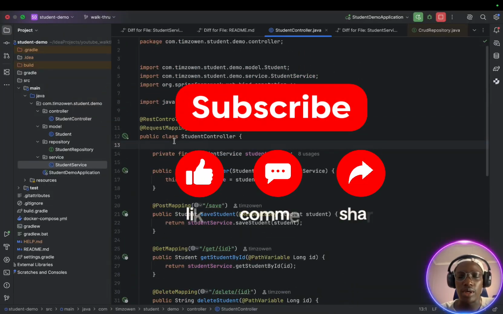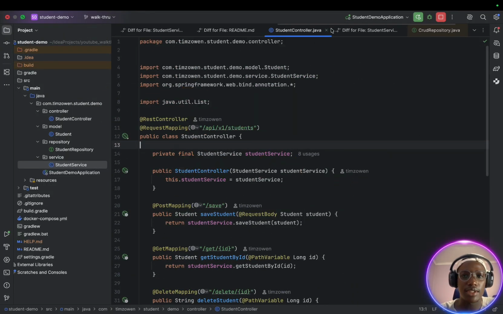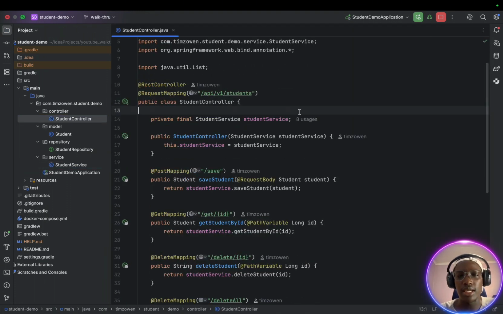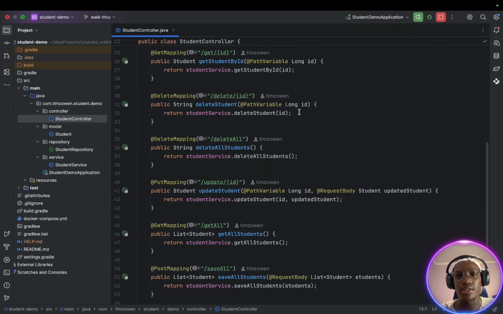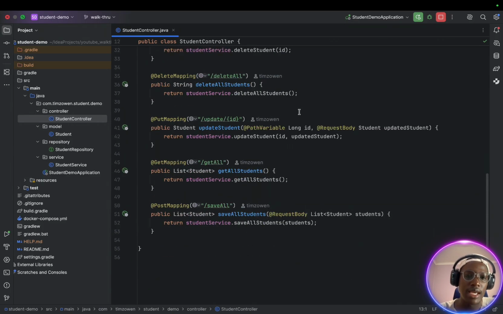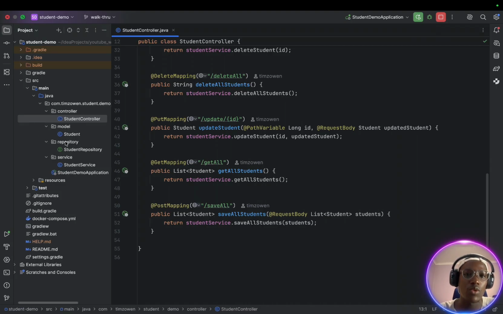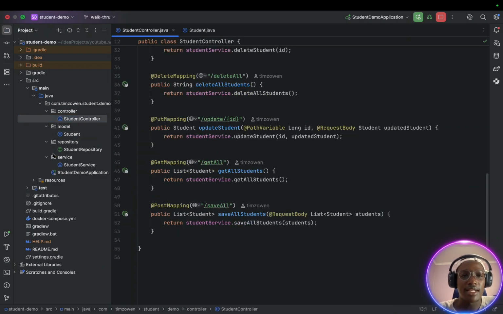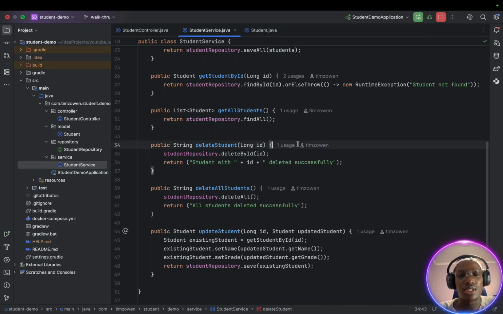So this is where we were in our first series. I'm just going to close everything here, and we will be introducing the implementation layer. What we're trying to do here is introduce the implementation bit, just to ensure we have abstraction, hiding the how and just exposing the what. This will be very resourceful when the application grows, and you won't need to change the controller if the service is changing. You only need to change the implementation layer. You don't need to go changing the controller because the service changed.